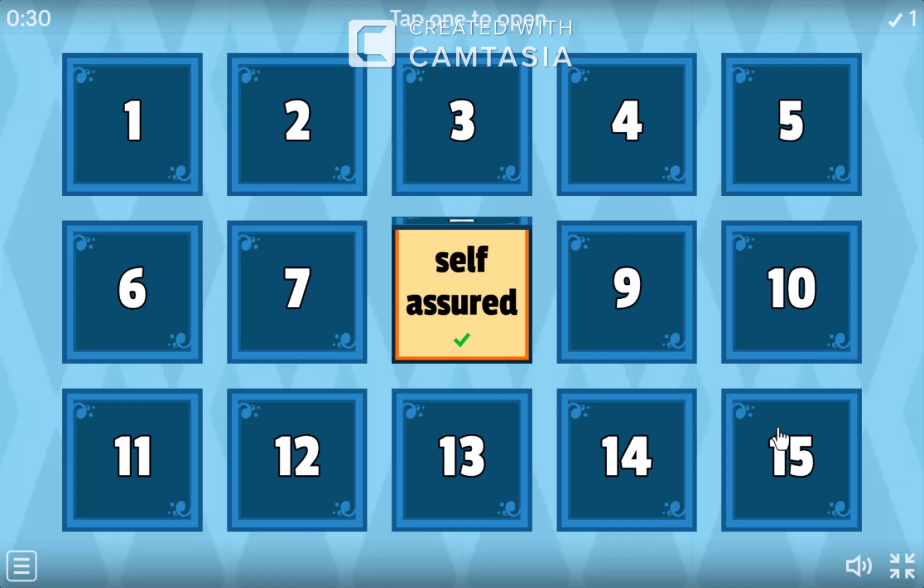You can play this game as a class activity. Students can take turns choosing the boxes and answering the questions. You can divide them into teams, keep score, or even let them compete in pairs to make it more exciting. This game can be used both online and offline, and it works perfectly for individual or group learning.